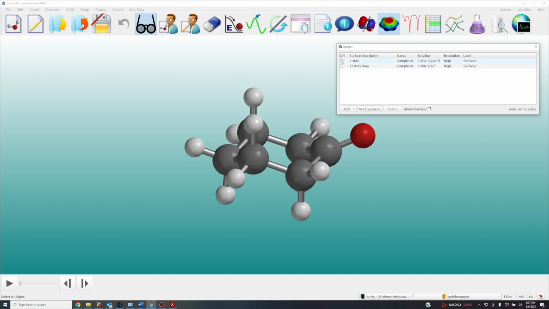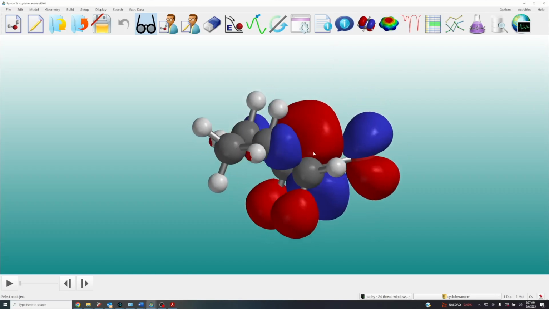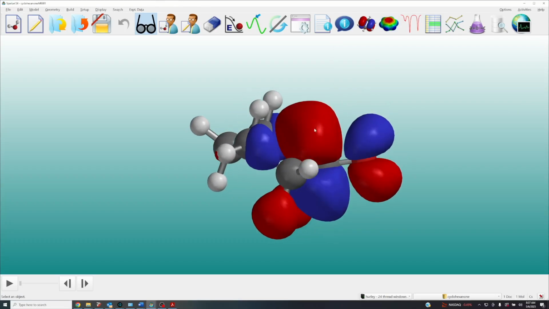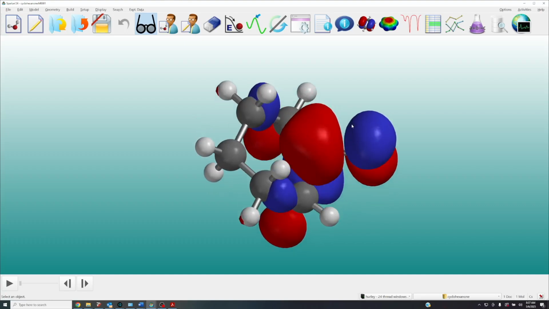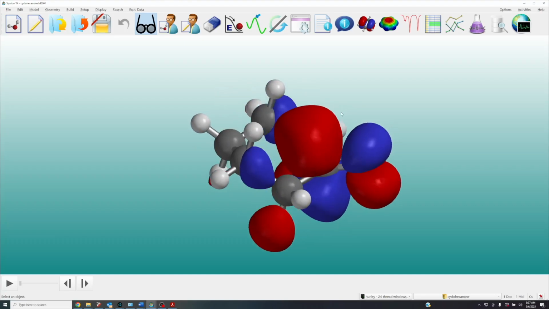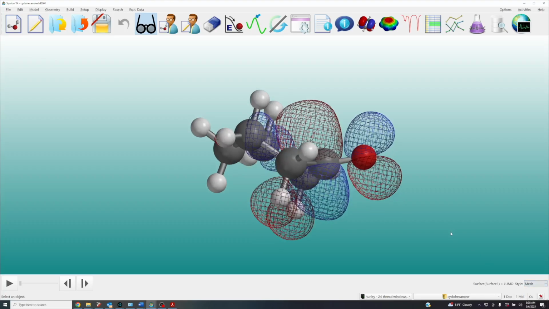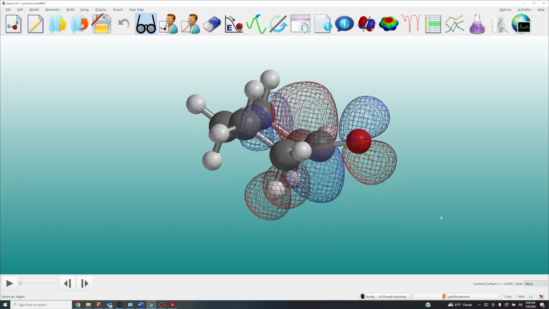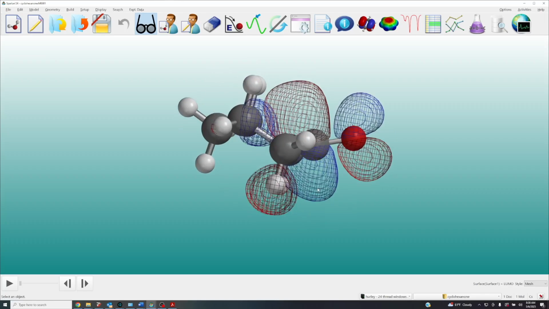Firstly, let's take a look at the LUMO. This is a pi star orbital, and you can see it's concentrated primarily on the carbonyl carbon. Okay, so anti-bonding, and here I could click on it and make it transparent, or mesh or something, so you can see underneath the hood. All right, and then let's take a look at the map. We see it extends above and below, in the axial and equatorial phase.